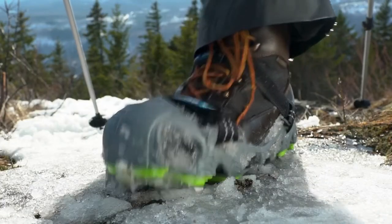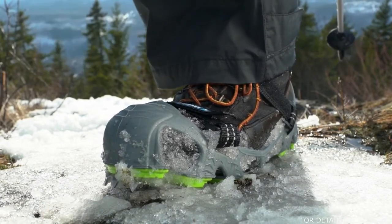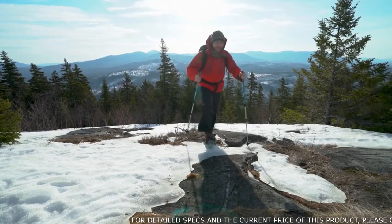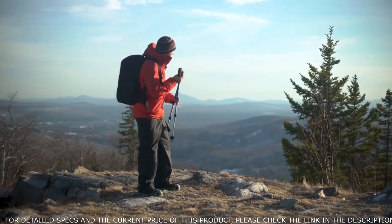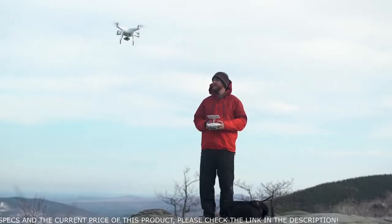They fit easily over any shoe, including my favorite hiking boots. I never worry about being on solid footing, even on steep, icy inclines. And they transition effortlessly from snow and ice to rock and gravel. When getting the right shot means looking up, my Macros mean I don't have to constantly be looking down.